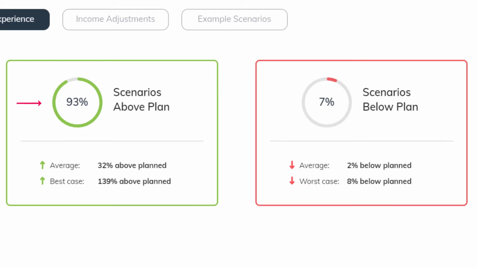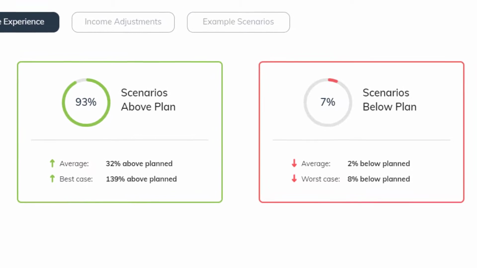Like, how likely is it they might enjoy more income over time than they are currently planning for? Or how likely is it things could turn out worse than expected? Perhaps most importantly, you can paint a picture of the size of these diversions from the plan. Often, the estimated downside picture won't be as scary as clients might have thought.